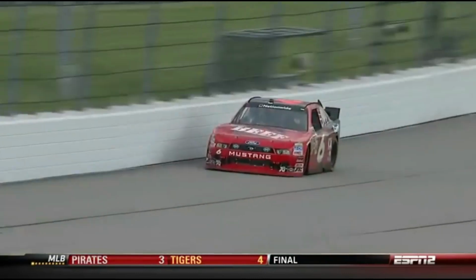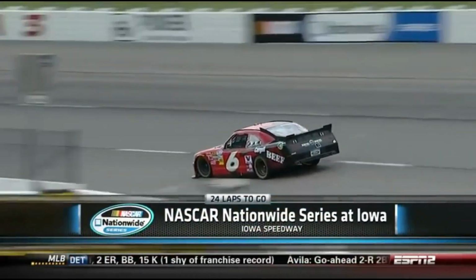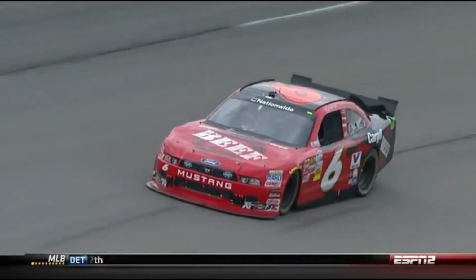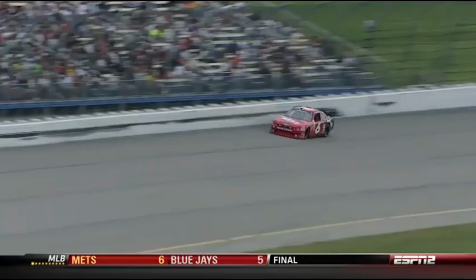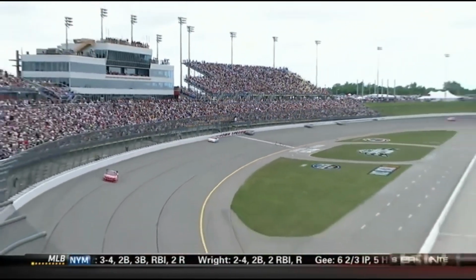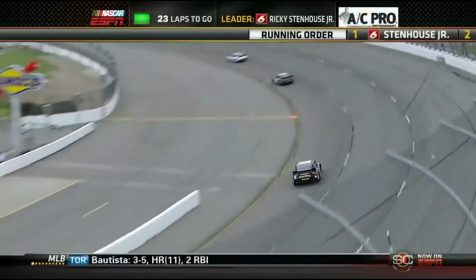We are in Newton, Iowa today at the Iowa Speedway, where Ricky Stenhouse Jr. has dominated this NASCAR Nationwide Series race. That makes it sound easier than it's been. He's had to work very hard to fend off challenges on several occasions. But as the long runs, or as the runs get long, that's the end result you see. It is the 6 moving away from whoever's in second place.